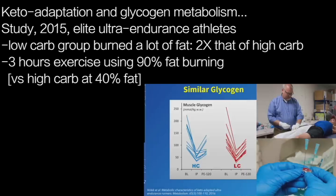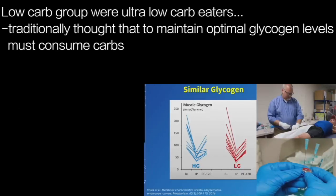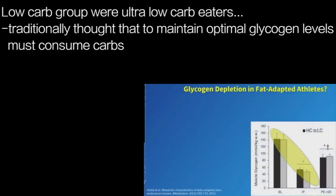But what was absolutely astonishing to me was that their resting glycogen, their post-exercise glycogen, and their recovery glycogen levels were almost exactly the same. And you're seeing the individual responses here, so there's also a remarkable homogeneity — there are no real outliers. This is in the context of these low-carb athletes eating a very low amount of carbohydrate. Quite unexpected, because I think we're taught that to maintain optimal glycogen levels you need to be consuming a lot of exogenous carbohydrate.